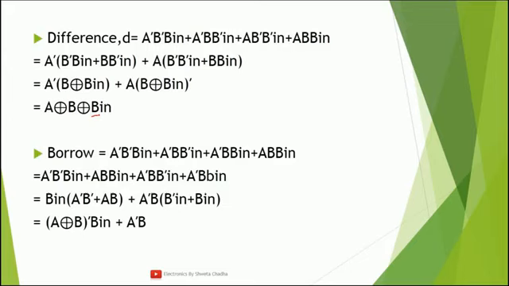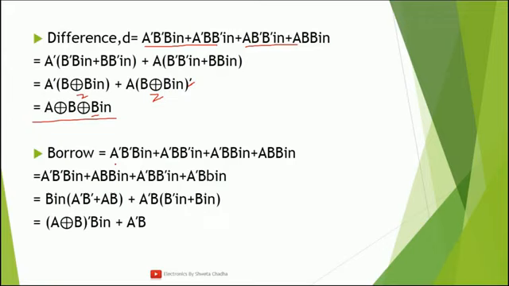That is the borrow which has already been given. So from the first two variables, take A bar common. From the next two variables, take A common. So this is B XOR B in. This is B XNOR B in. Further again, we are supposed to have an XOR operation, that is A bar dot Z, let us assume this as Z, plus A dot Z bar. Hence you are supposed to get A XOR Z, where Z is B XOR B in. So final difference is A XOR B XOR B in.